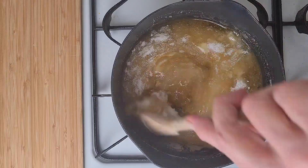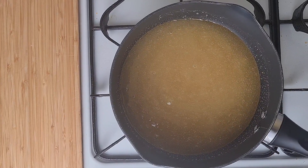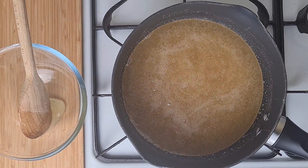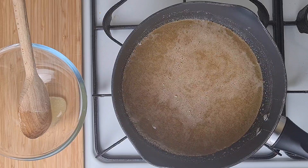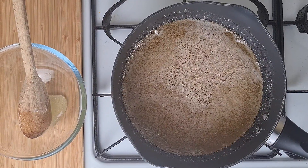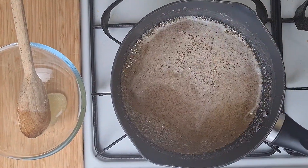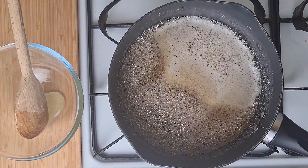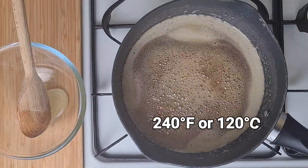I've got this over quite a low heat until that sugar dissolves. You can stir this right up until the sugar has disappeared, then you need to leave it to come to the boil and to bubble — it needs to reach the right temperature. I like to use water to brush around the pan to prevent crystals from forming. It's on a good steady boil now, and it's reached the right temperature, so I'll take it off the heat.